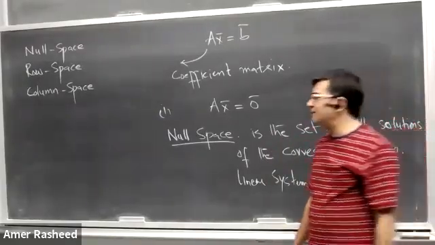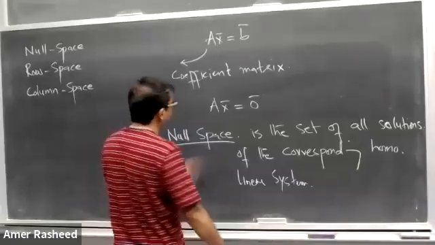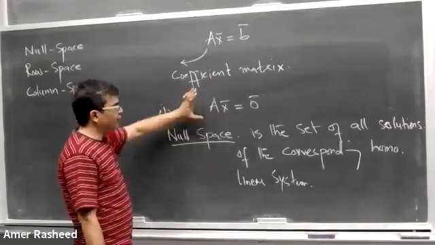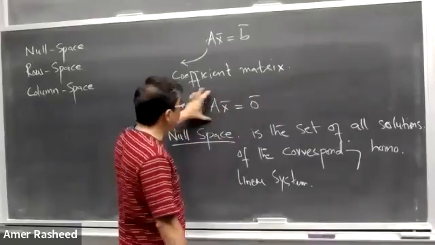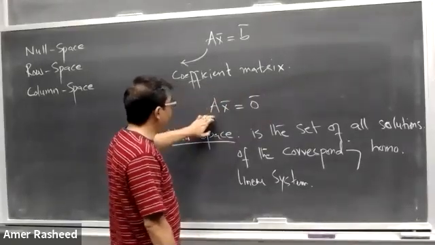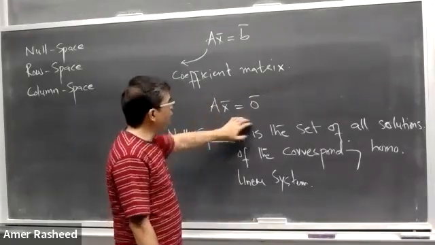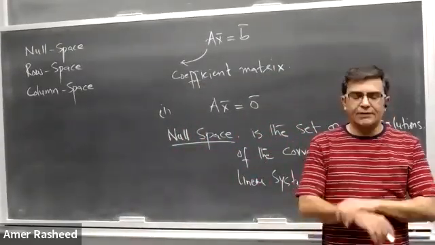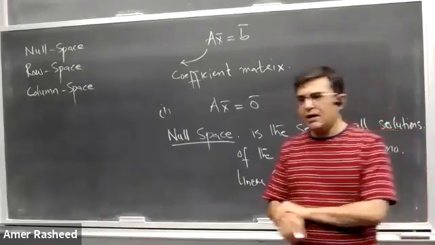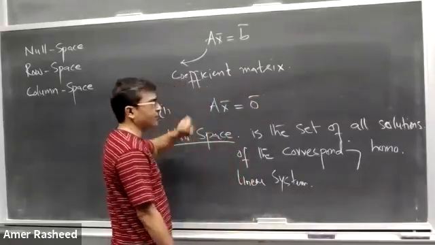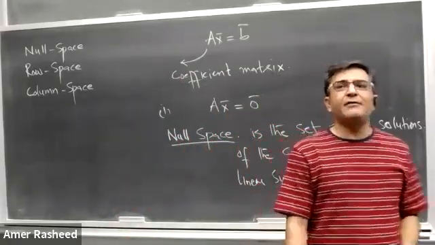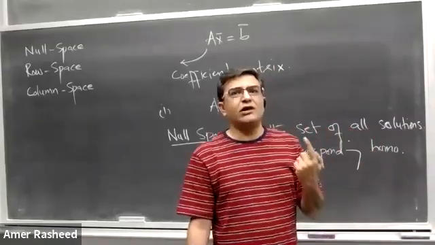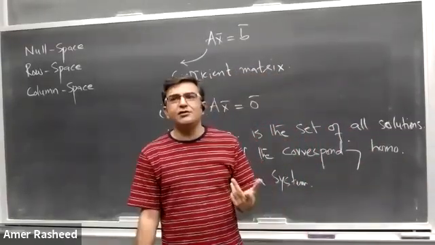Now, how to find the basis and dimension of the null space? Whatever matrix A we are given, if we want to find its null space, then we have to write the corresponding homogeneous linear system with the help of that coefficient matrix A. Then we solve it, and we can find the set of all possible solutions. Now there are two cases here. As we know, this homogeneous linear system is always consistent. So it must have two possibilities. Either it has only one solution, which is the unique, trivial solution, x = 0.